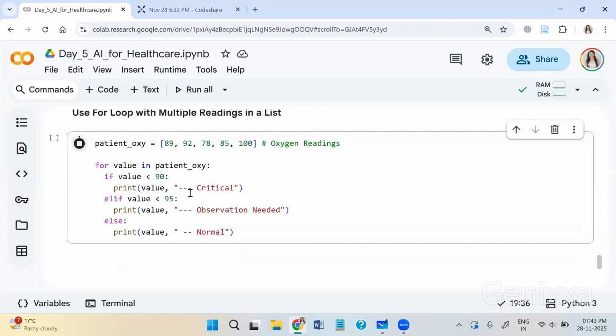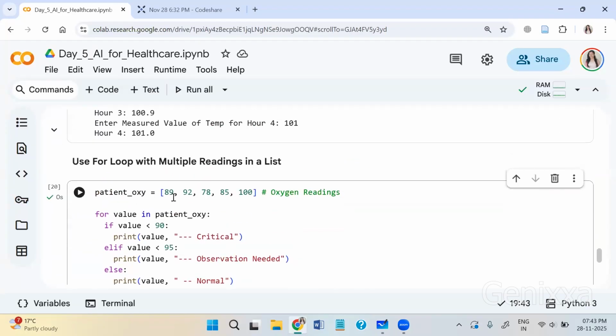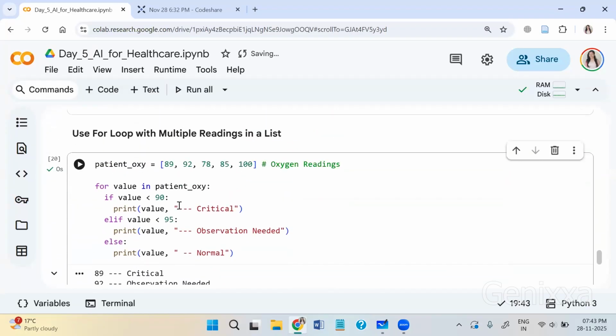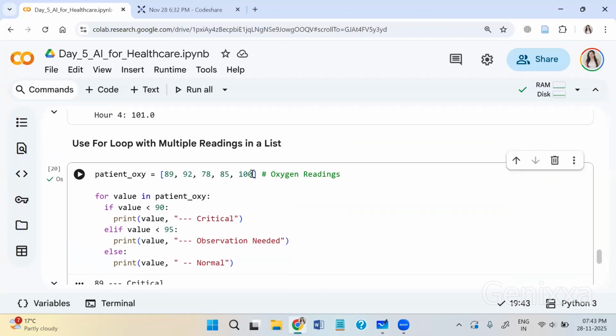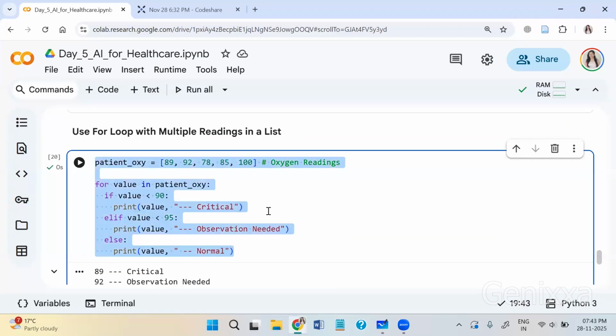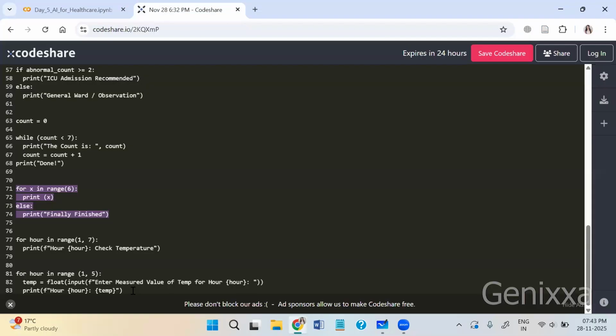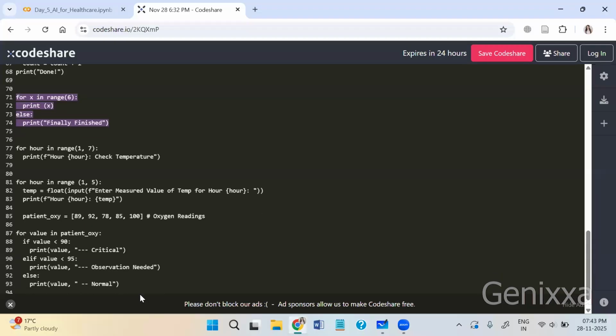So we are just running this, and you can see we can easily organize each one of them. It shows that the first value is 89, so this is a critical value. Then the next one, it says that the patient needs observation. Then again two critical values, and for the last one, it states that the person is normal. So in this way, you will be able to manipulate your data from the patient values. You can change these values. You can take this input manually also from different patients and prepare your list. And then on the back end, this kind of program may be applied automatically so that your patient data gets segregated automatically instead of requiring any manual change.